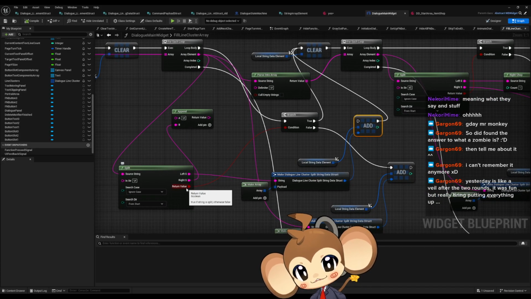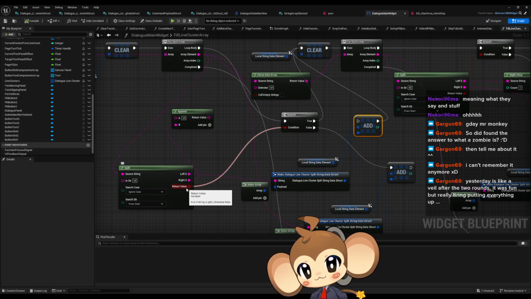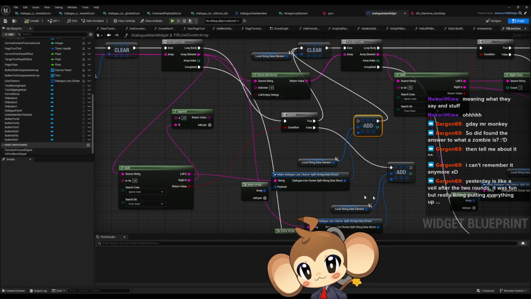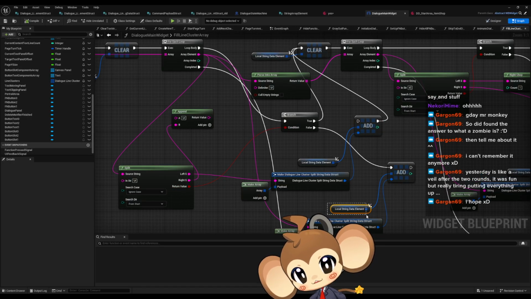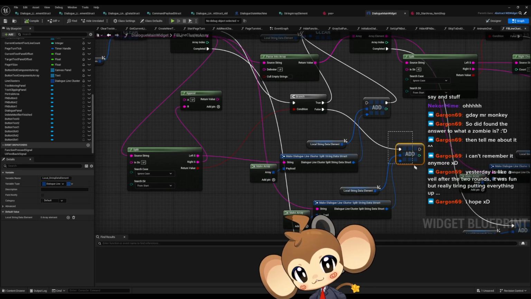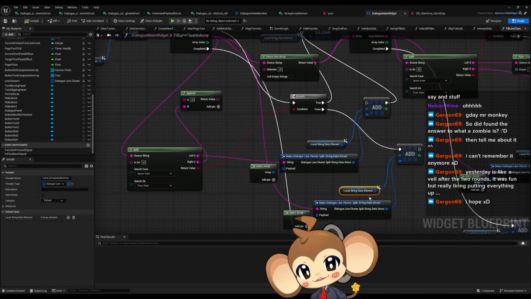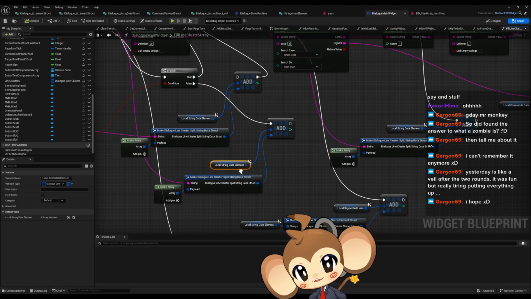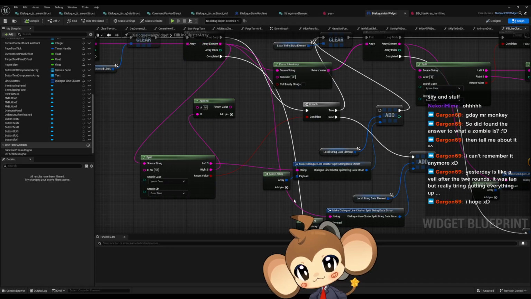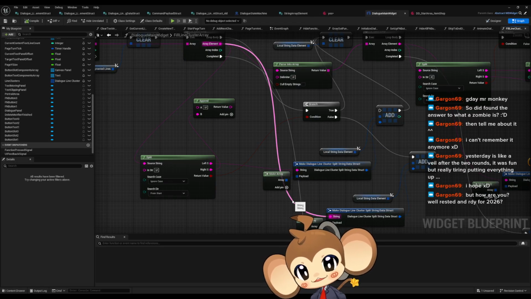Okay, so if this is false, it goes in here, adds string data element like here with whatever is inside of there.